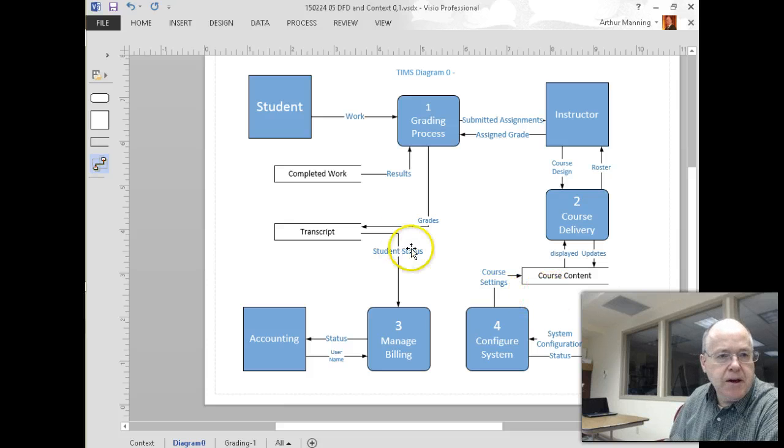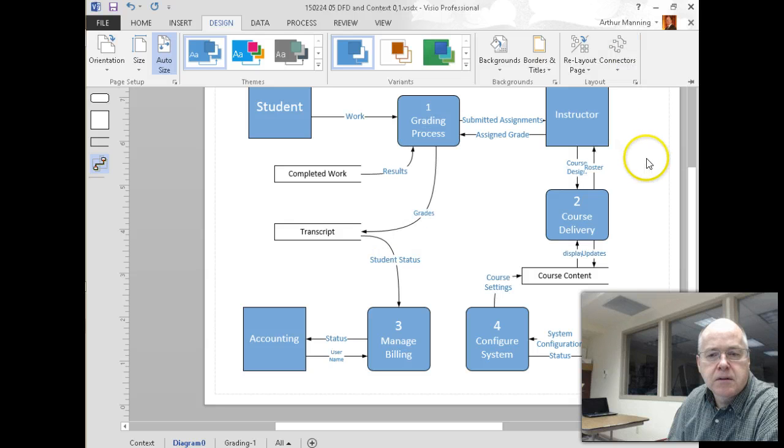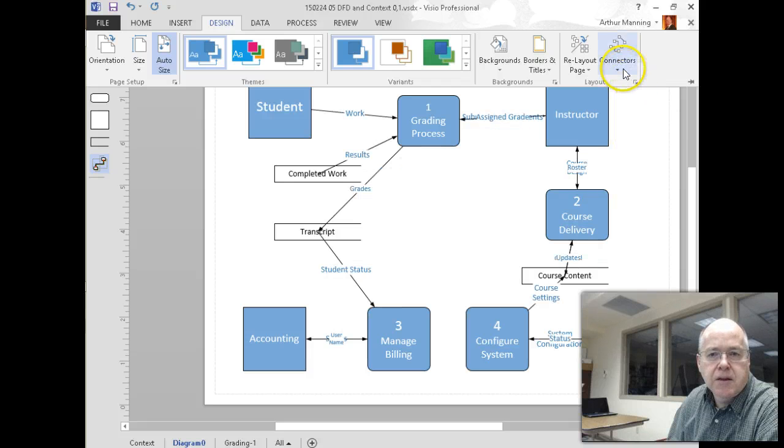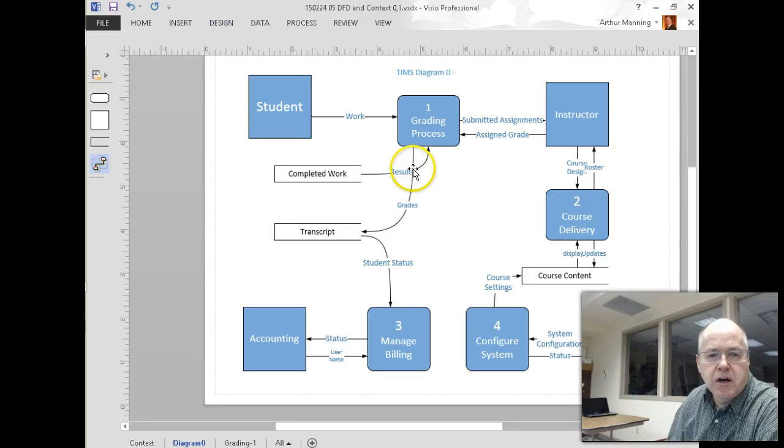Now I saw one guy, and you saw that in my example one, the lines were curved. Is there a way to tell it allow curved lines in my connectors? Look at that, curved lines. Let's see what happens. If you like curved lines, you can go over to the design and choose your style of lines. Straight lines, I think I like curved better. Oh, look at that, but he still crossed it.